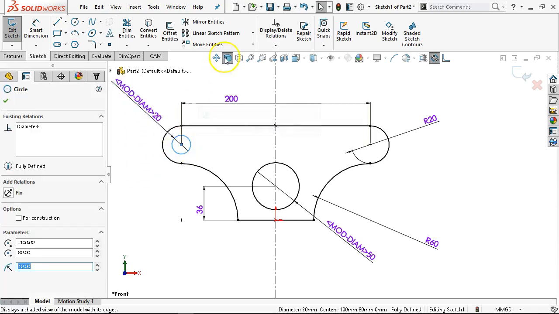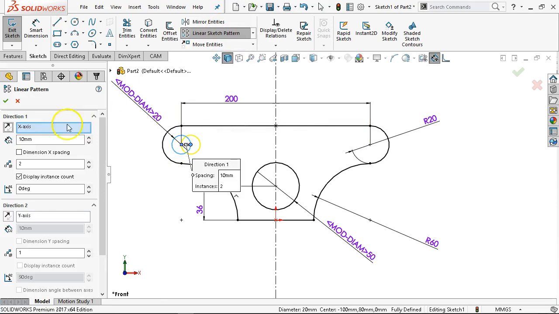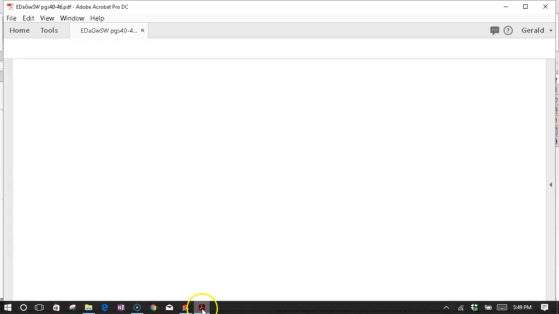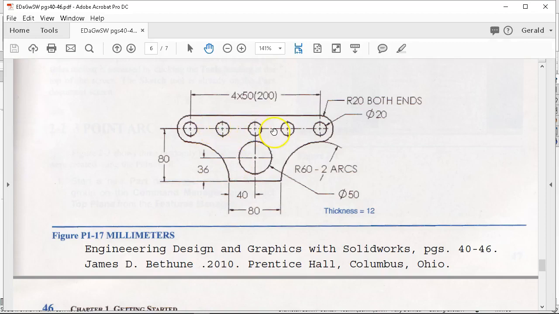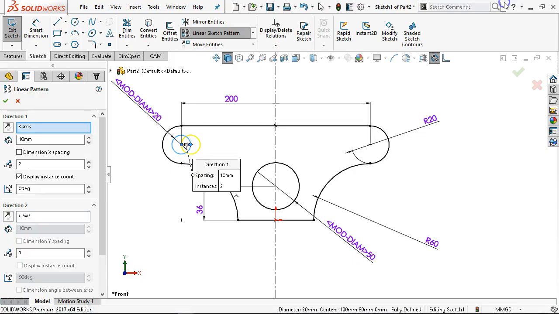Alright, so the linear sketch pattern, we're going to end up with, this one didn't give me a count. So we had 4 times 50, which was the space. So 1, 2, 3, 4 spaces, but it didn't call out the 5 times on the circle diameter.